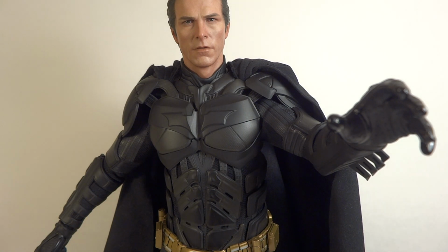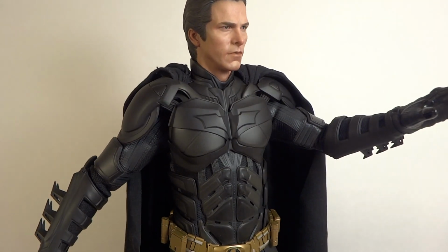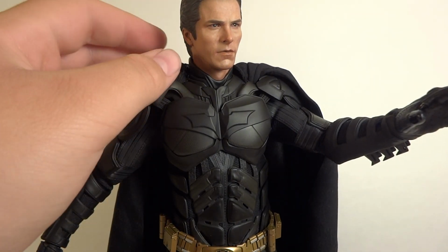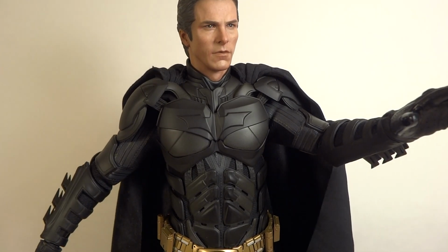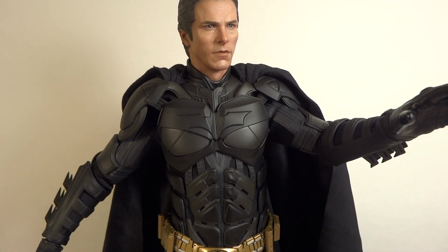So here's Batman with the Bruce Wayne, Christian Bale head sculpt. So obviously very cool. I keep wanting to say Bruce Banner, sorry, it's so hard to remember the two. But anyway, the head sculpt is fantastic. To get it out, all you have to do is pop out the neck that has the Batman, and then there is a neck piece of the suit that you slide onto the Christian Bale neck, and then you just pop it right into place.